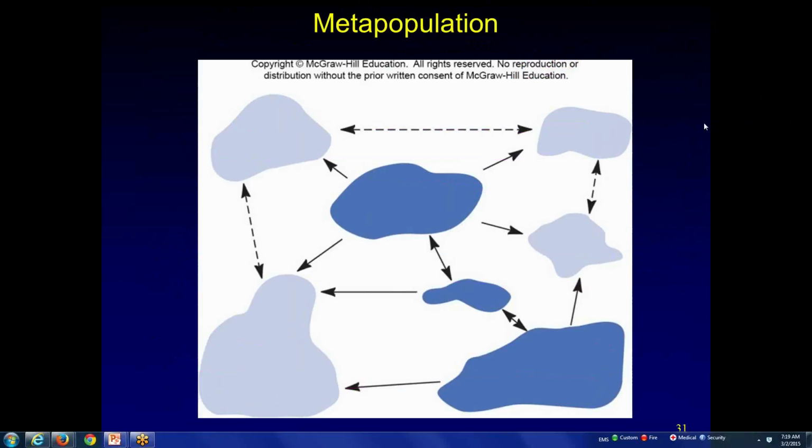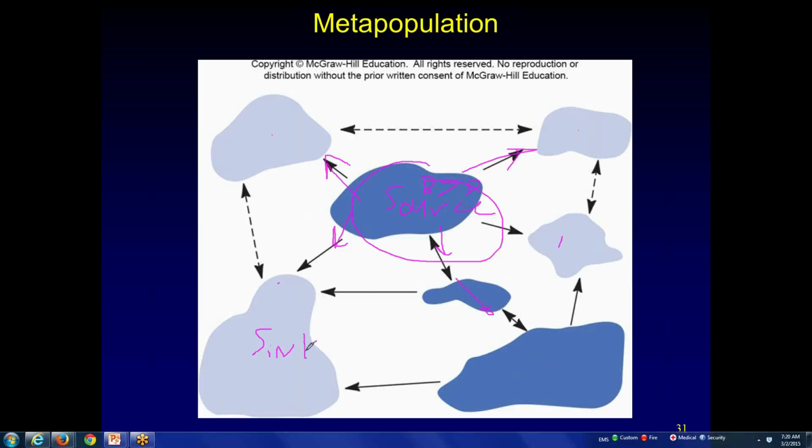So let's look at a good example. Here's your source habitat in blue, and you can see birth rates are very high. Birth rates are higher than death rates, so the population is typically growing here in the source, and then individuals are emigrating. And as they emigrate, that might cause the population to stabilize. But you can see the source population is supplying individuals into these sink habitats. So this is definitely a sink down here.